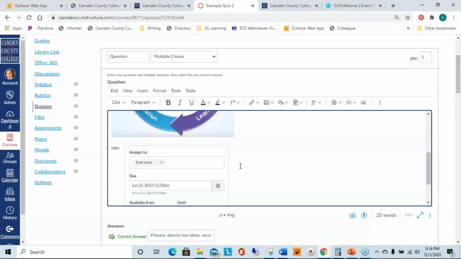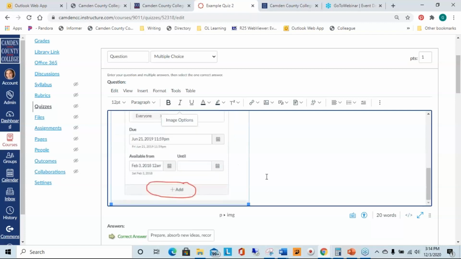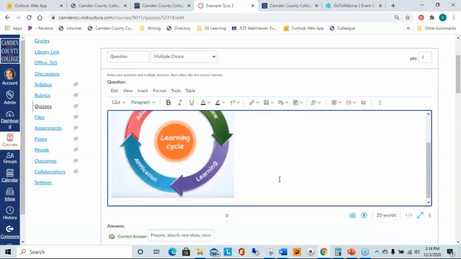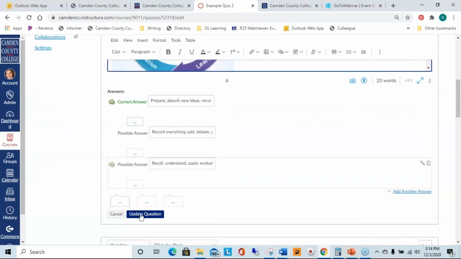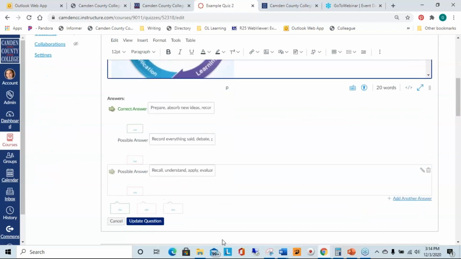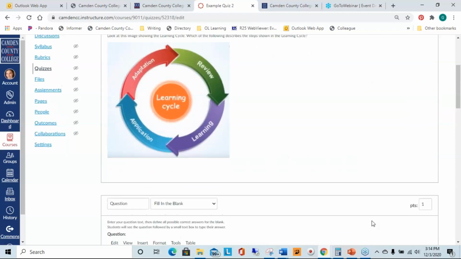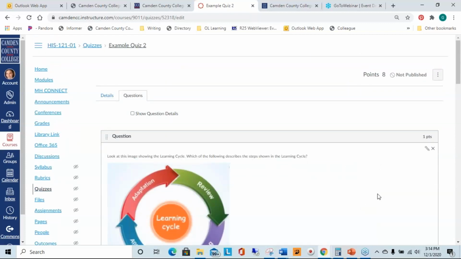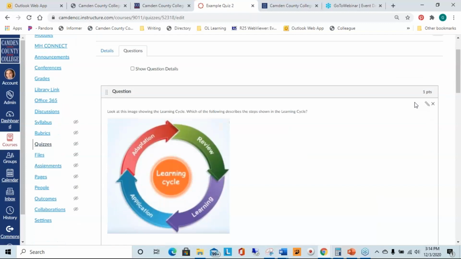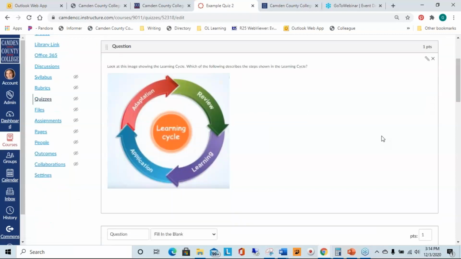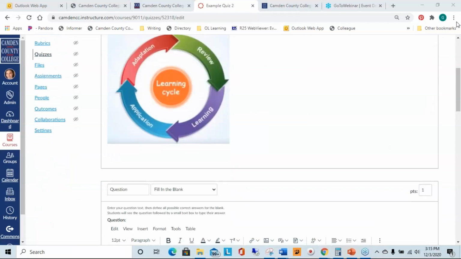So you just want to make sure that you click update whenever you're finished creating a question, and that way you can make sure that the question is saved. Again, if you have to go back in and edit it at any time, then you're going to want to click on the pencil in the upper right corner.